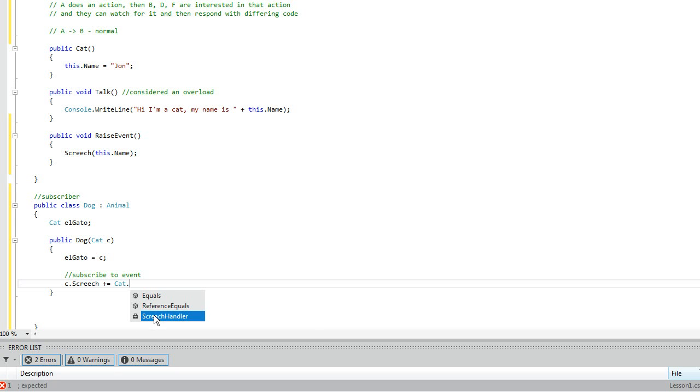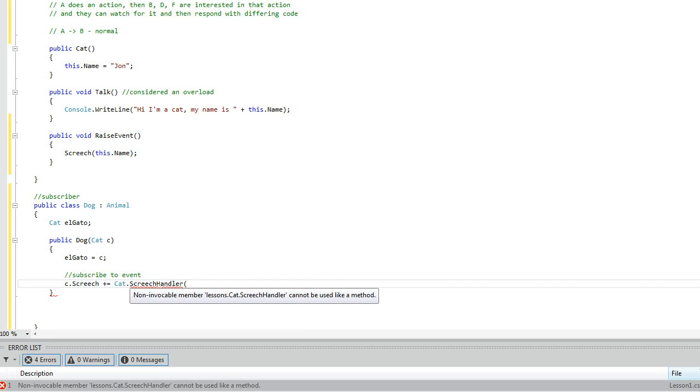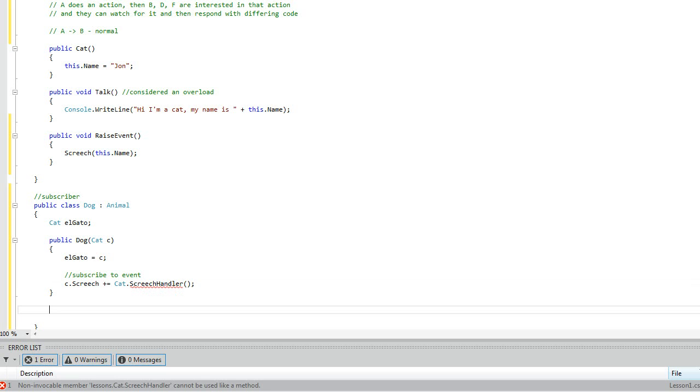Those are delegates. If we hover over, you can see delegate, and what type of delegate it is. It's a screech handler. Whenever we do our code completion, it tells us what we need to pass in here. It doesn't really tell us very well, but what we need to do is pass in a method to call. We don't have the method created yet, but it's interested in you putting in the name of a method right here, which is a little bit different than passing in strings or integers or whatever. But that's what this delegate wants.